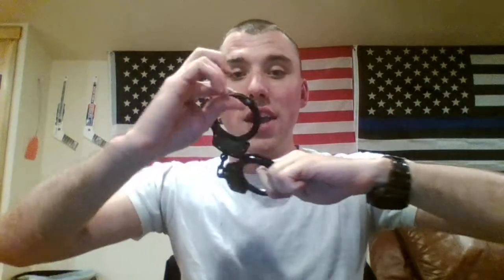Chained handcuffs, though, are very much preferred if you are having to fight with somebody, because hinged handcuffs have no flex in them, and you have to forcefully bring the wrist to the cuff. With chained, you got all this mobility. So you can slap one on one way and you can slap another one any other way. So if you're fighting with somebody, chained is the way to go.